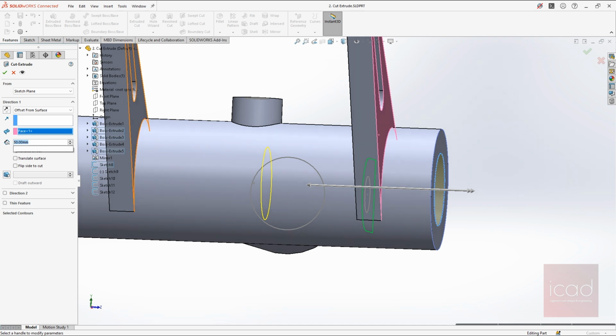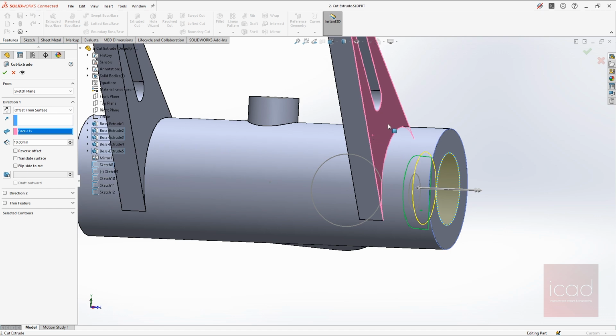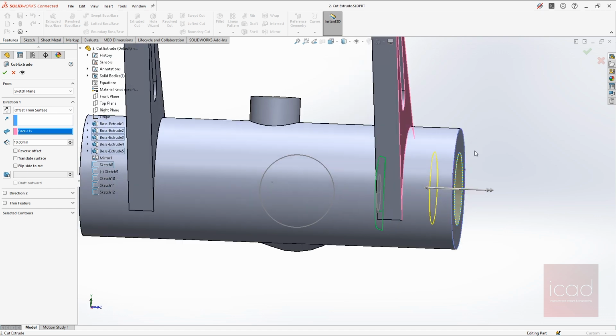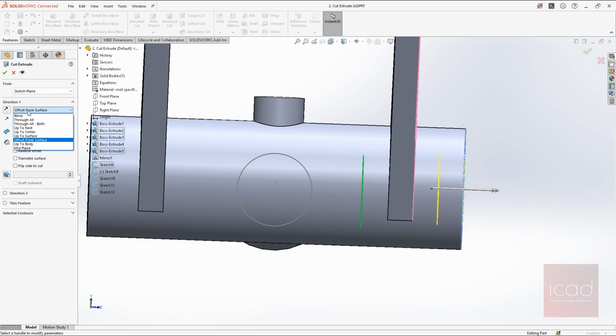But if it is smaller than that, as you can see here, the distance between the pink plane and the sketch plane is almost 20 mm. That's why we can see half the extrusion because there is a reverse offset. It can either be this or reverse offset. And that's what offset from surface is.